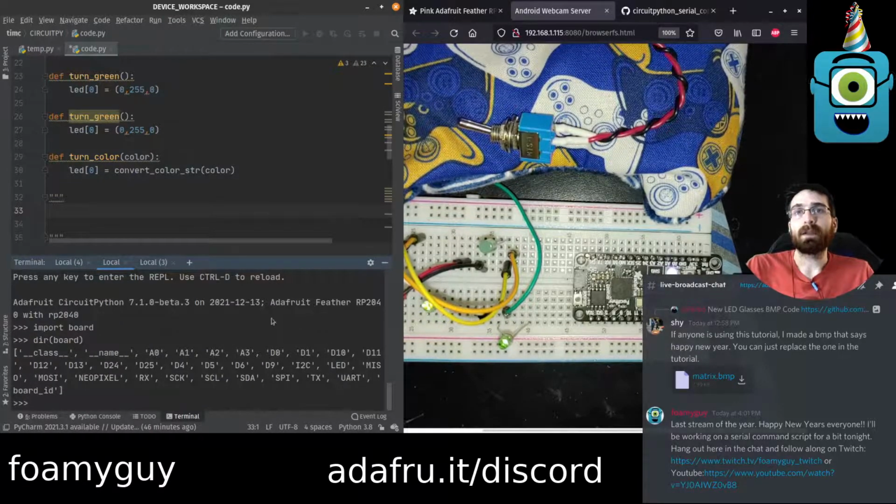Okay. I think I want you to be able to do something like D5, space, 1 or 0 for on and off. And this would tell it to set pin D5 to output and then set the value of the pin to either high if it's 1 or low if it is 0.